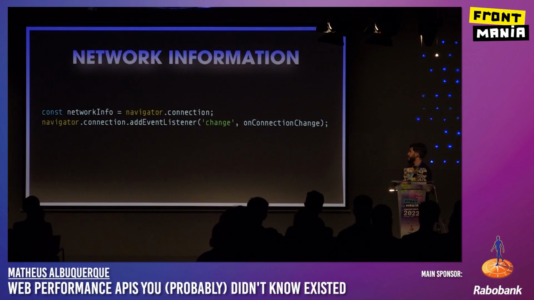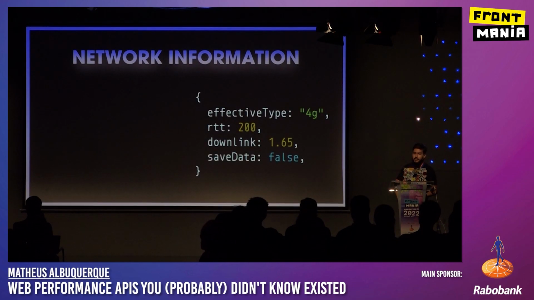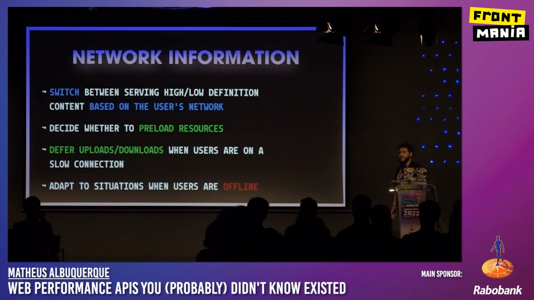But my favorite one is network information. That one is also really similar, though not promise-based. And we can also register an event listener, and that's the kind of info we're going to get from that. So we first know whether this is a 2, 3, or 4G connection, but we also have information about the round-trip time, the time for downloading, and if on mobile, whether the user has the data saver mode enabled or not. And that's really, really amazing because we have like a world of possibilities out of this.